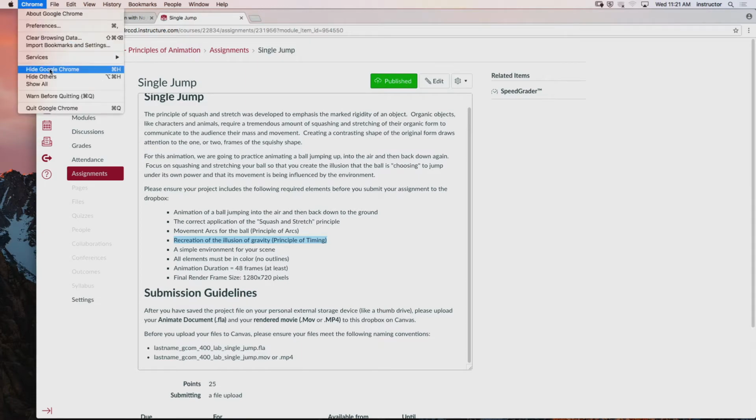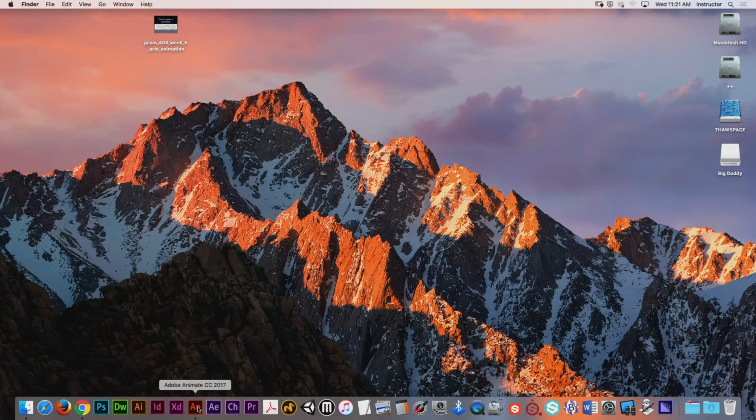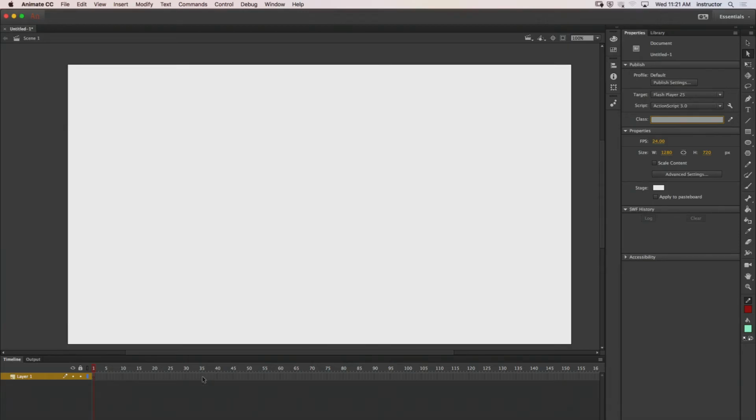And then I'll let you guys get to work and start drawing this in front of you, okay? So I've just opened up a blank Animate file here. And, oh, one other thing, I forgot to mention this for the assignment. I want this to be in color, too, okay? So no just single black outlines, full complete drawings.